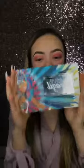So I know it looks harsh, but I will... No, what I'm using for right now is the Take Me Back to Brazil palette. That's what I'm using right now.